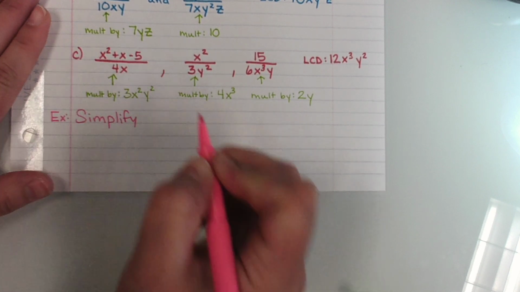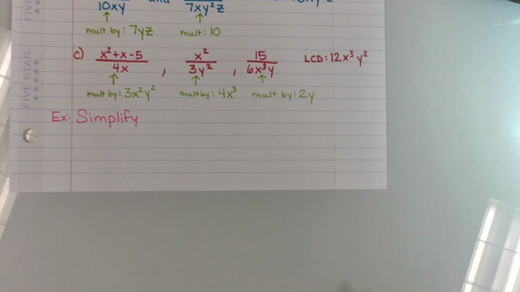Let's get into the actual adding and subtracting. Now, I'm going to emphasize the fact that notice my instructions say simplify. My instructions will say simplify a lot. My instructions will say simplify if I give you a single rational expression and just want you to simplify it. It'll say simplify if I multiply two rational expressions and expect you to multiply then simplify. Same thing with divide, same thing with add, same thing with subtract. Every single one of these is a simplify operation.